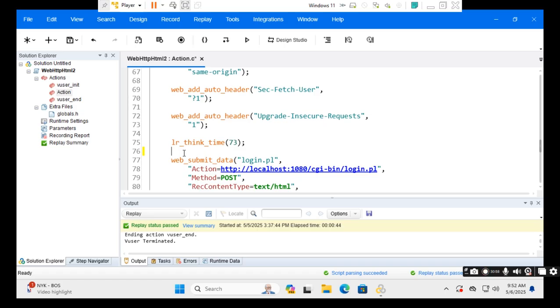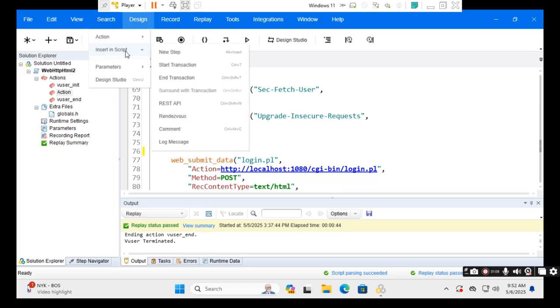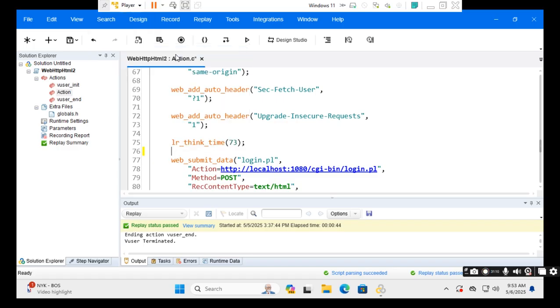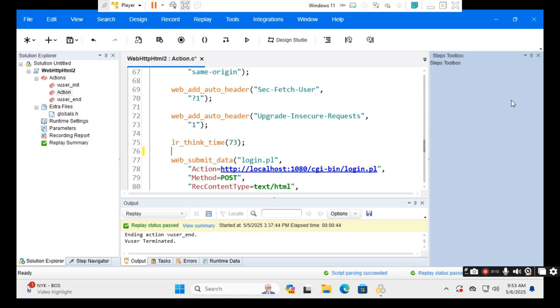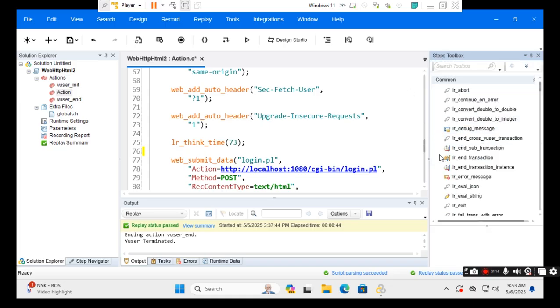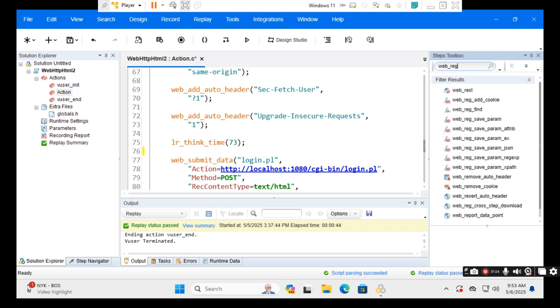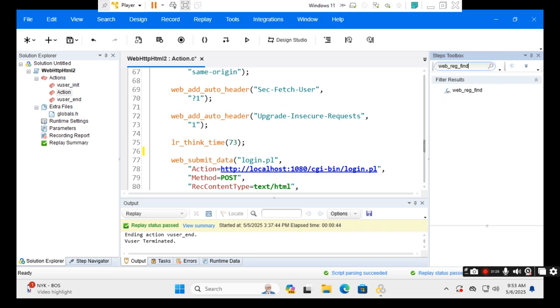So how will I insert? I can click on Design, Insert in Script, New Step. This module of the tool showed up. In the search, I can write web underscore reg underscore find.